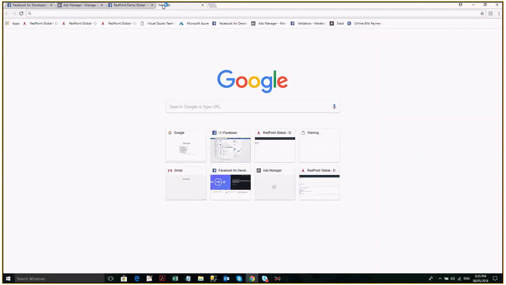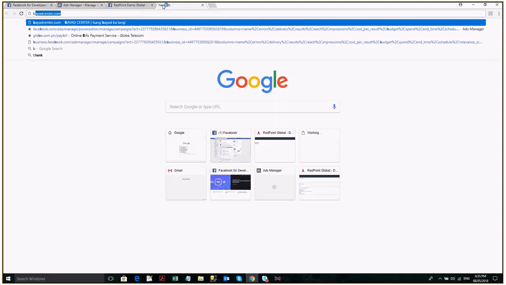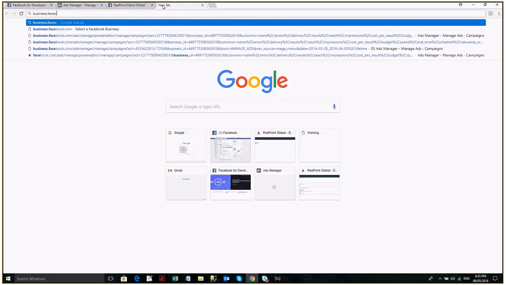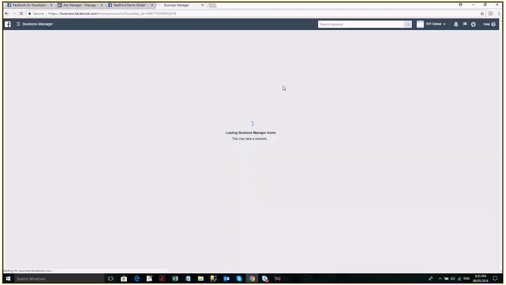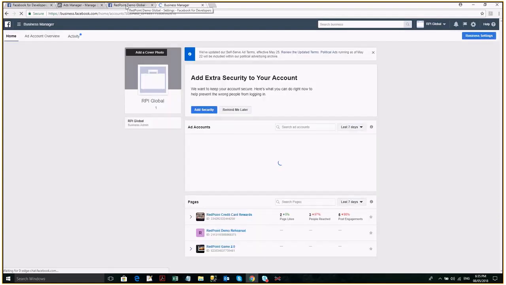And then you can see here on the left all the pages, ad accounts, apps and Instagram accounts tied to the current business manager. For RPI Global, we currently have 3 pages: Redpoint Credit Card Rewards, the Demo Rehearsal, and Redpoint Game 2.0. Now these are just ordinary Facebook pages.